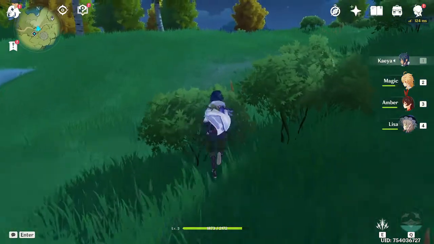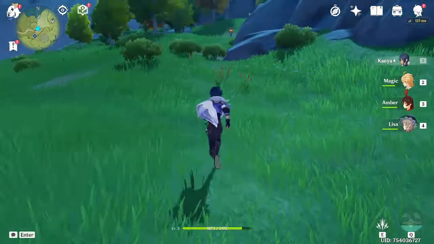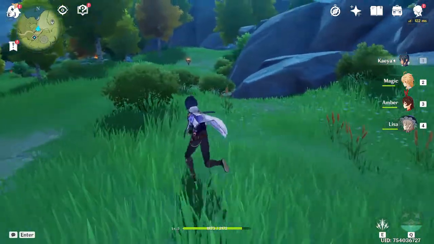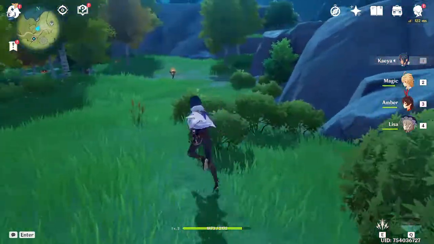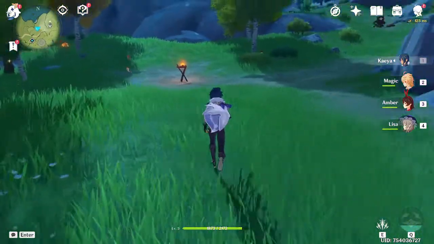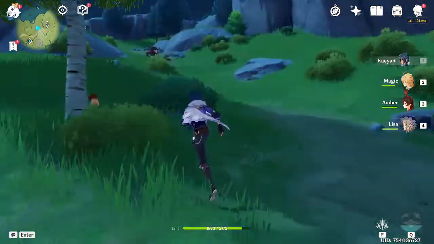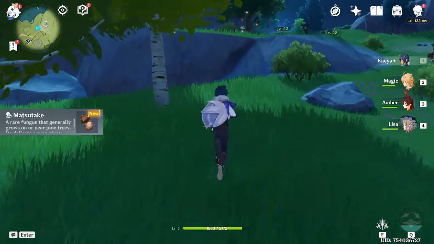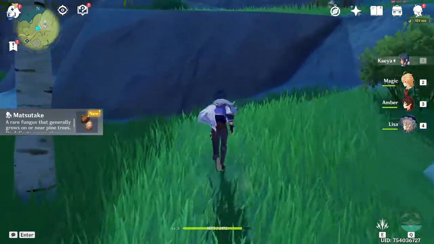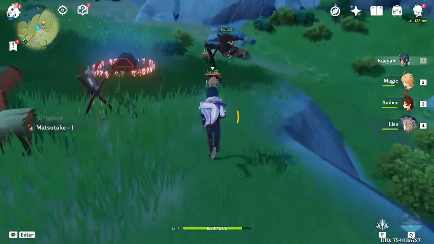Generally speaking, I run around. I see what's around. I'll fight some monsters if I come across some. If there's any guarding a chest, I'll try to get them. Not really looking at it this time because there's not really much to see. See, these guys have a chest.